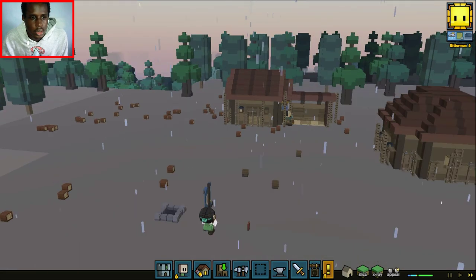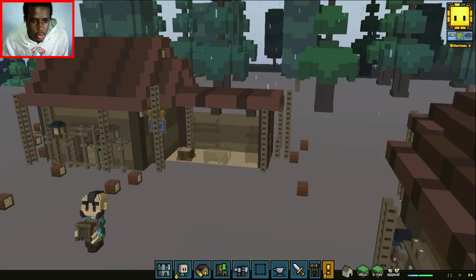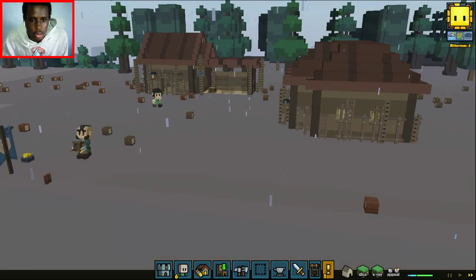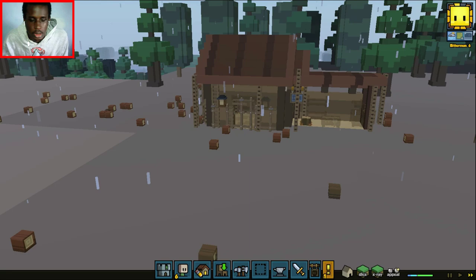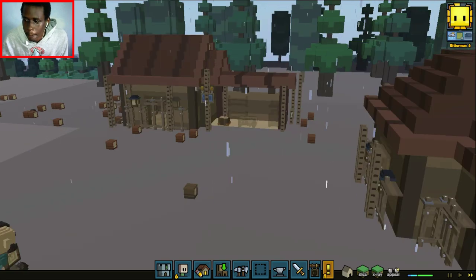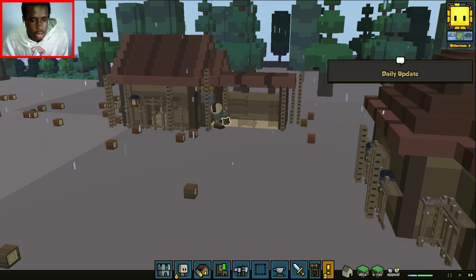So right now the carpenter is building all the stuff we need for the buildings to be completed. He's building the window frames and stuff. Hopefully he's done with that very soon.